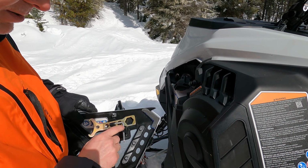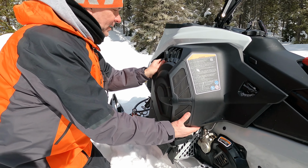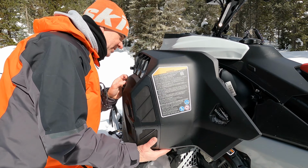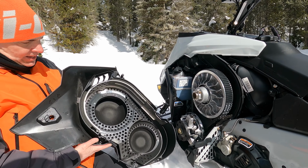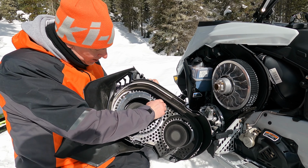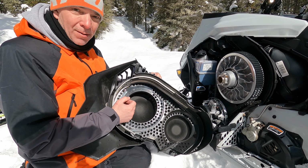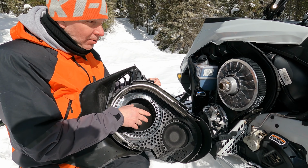I'll show you. So here, this is the new CVT cover, and it's very easy to remove. There is an elastic here, a lock that we already had before, and two latches here. So it comes out very easily. You can see by the shape that all these plastic parts were made to optimize the airflow around the belt and around the pulley.